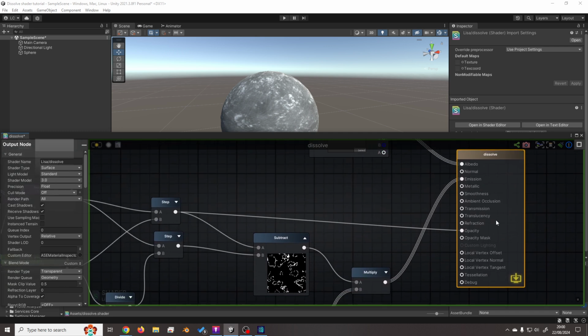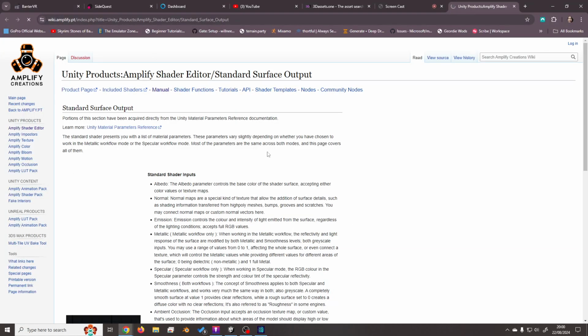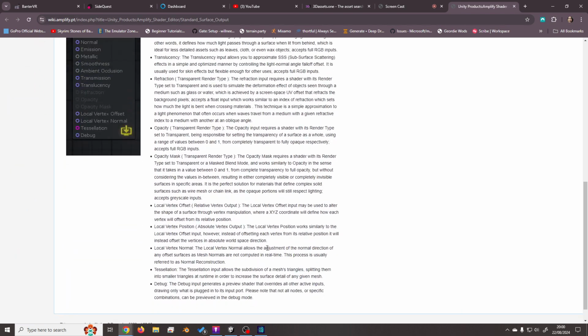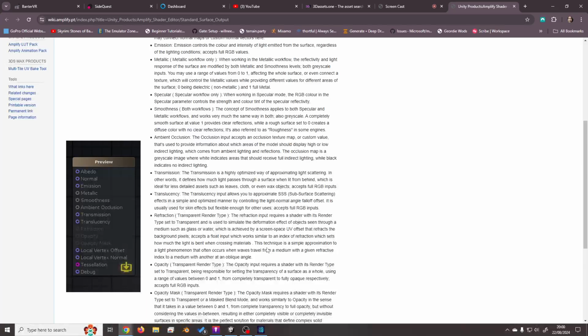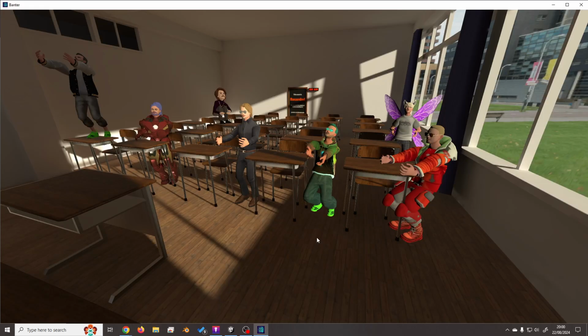That's often the case with many of the nodes as well. It'll take you straight to the page to explain how it works. Do they have a shader community that we can grab shaders from? There is an Amplify Discord channel that's worth joining. There are people that help each other when they're trying to build shaders. Definitely worth joining if you've got Amplify.